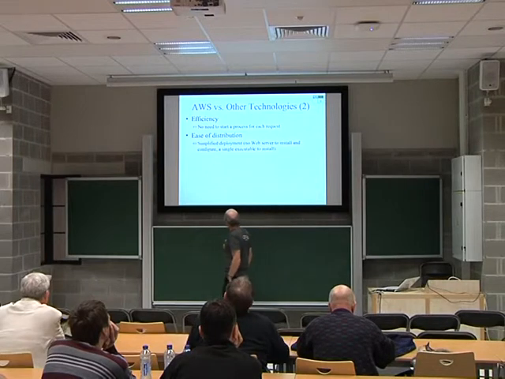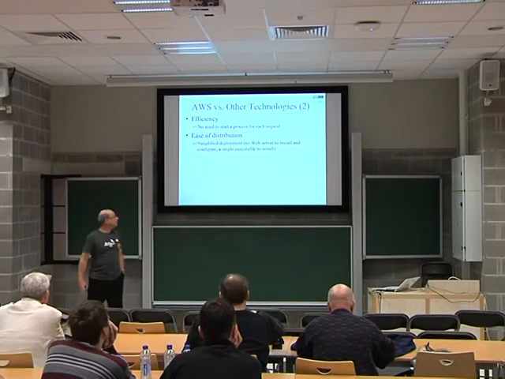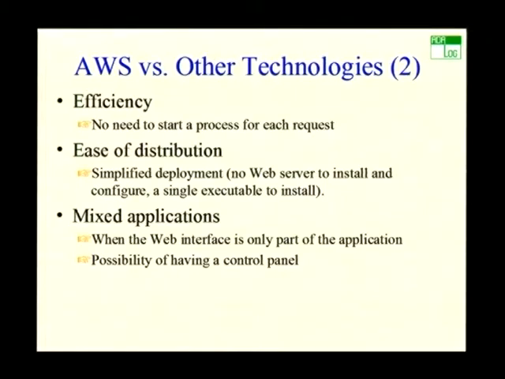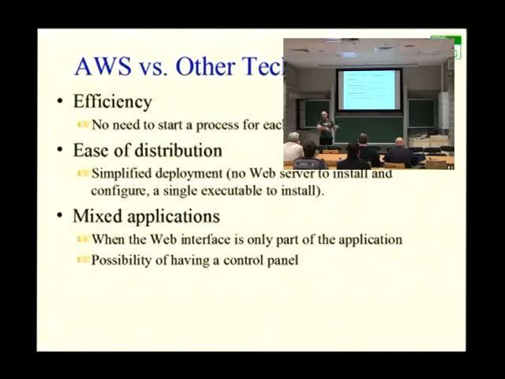First-hand information. Easy to deploy, and where it really shines is when the web part is a small part of the application. Take the example of an experiment that has real-time constraints, and you want to watch it from a remote place. Then the web interface is just a small part of it, although an important part. And it's nice to have a full language to handle your regular application with the server.